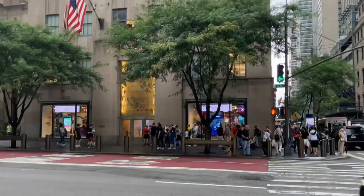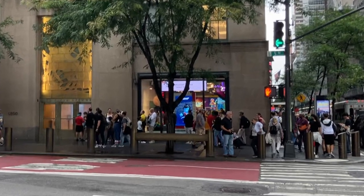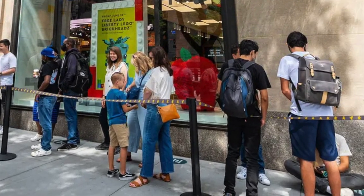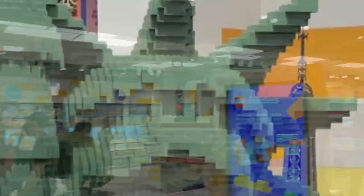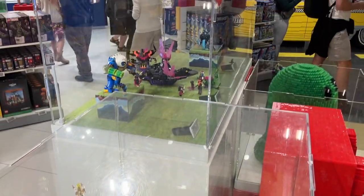We went inside the church and it was really cool. Right across from it was the Lego store — well, we were here for a wedding, but still, the Lego store was across the street. There was a huge line because we got there right before it opened, but they don't have a limit on how many people they let in, so it cleared up really fast. The Lego store was amazing — it has a bunch of huge builds everywhere and display cases. It's totally like the Mall of America Lego store.